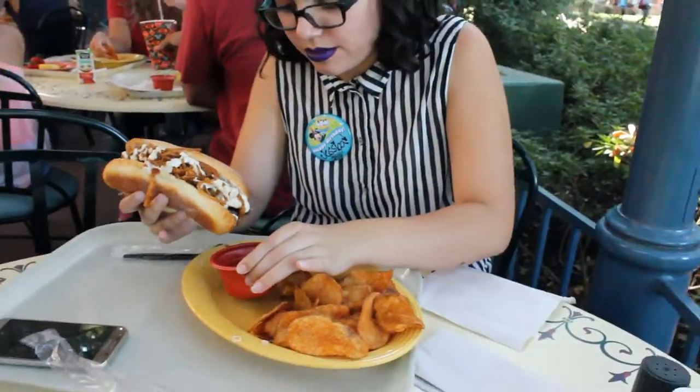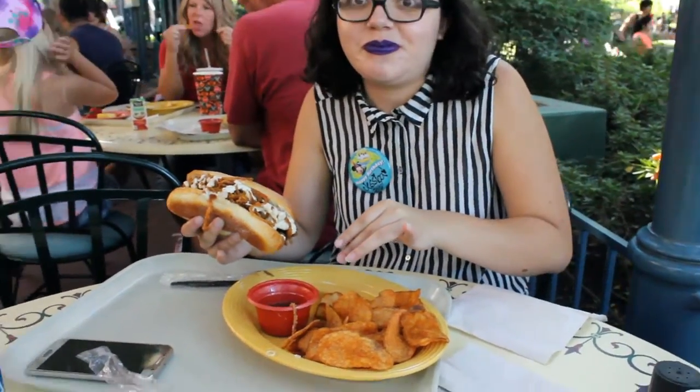Jess is off camera. She doesn't want to be seen because she's eating a big giant French dip right now. You guys want to see her French dip real quick? Here's her French dip. You okay? Is that a yummy French dip? That's a yummy French dip. I haven't taken a bite. Oh, you want to take a bite? No. On camera? No. Well, can you tell us about it after?